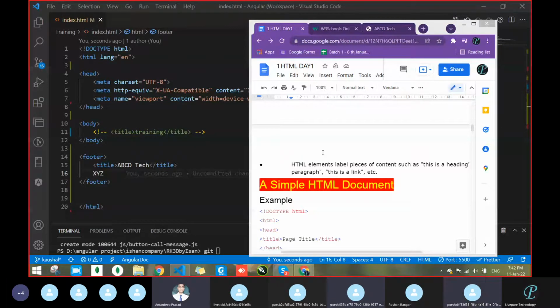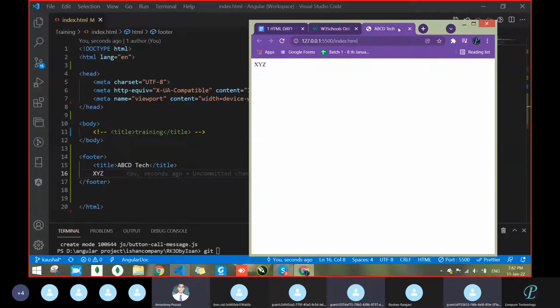So the title element will tell the browser it is the title, and XYZ doesn't have any tag or title element, so it belongs to the footer. That's why XYZ is showing in the footer, and ABCD tag is showing in the browser title.